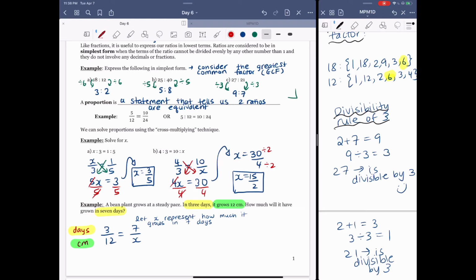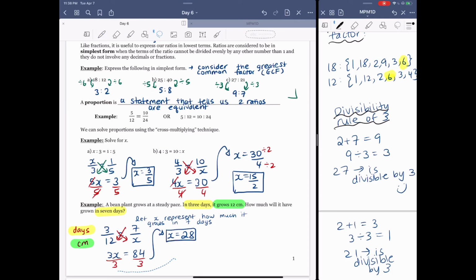And I'm going to solve for x. I have an equation. I have one unknown. That means I can solve for it. So I'm going to cross multiply. I get 3x is equal to 12 times 7, which is 84. And then you want to get x by itself, and you're going to divide by 3. And so therefore, x is equal to 84 divided by 3. Well, 3 goes into 8 twice, and 3 goes into 24 8 times. So that's going to be your answer. x is equal to 28.